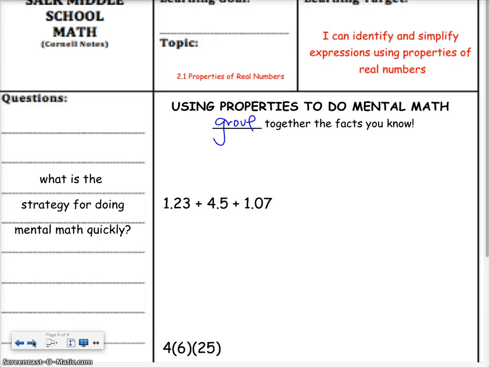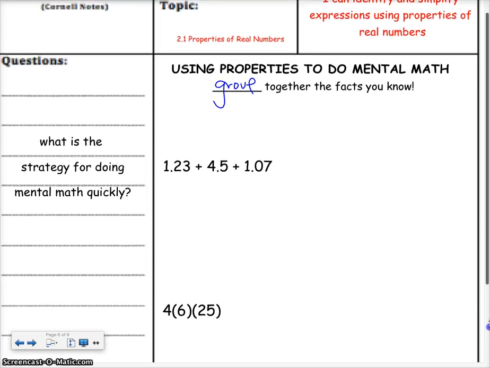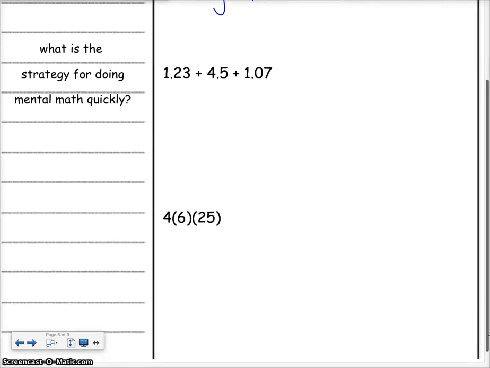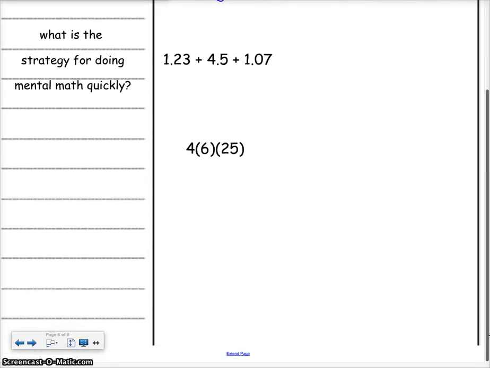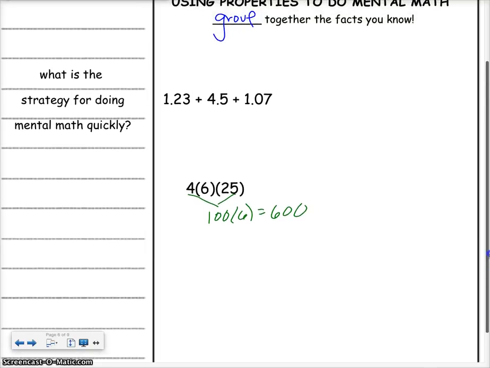Okay. So I'm going to do the bottom one first because the top one's kind of weird with the decimal. So if I did 4 times 6 times 25, here's what some kids are going to do. They're going to say, okay, 24 times 25, and then they're thinking too hard, because I bet you don't know this off the top of your head. So you need to do fast. Everything today is fast. So you want to know, what can I group together fast? 4 and 25 turns to what? 100 times 6, 600. So you are working with the commutative property to flip numbers around to find compatible numbers.